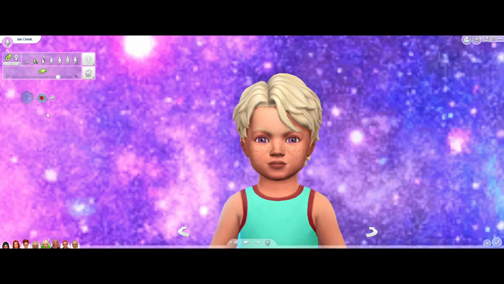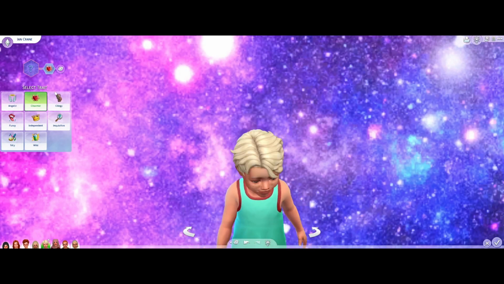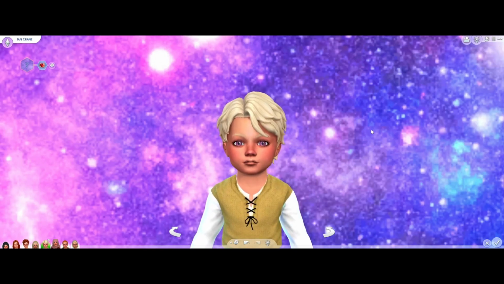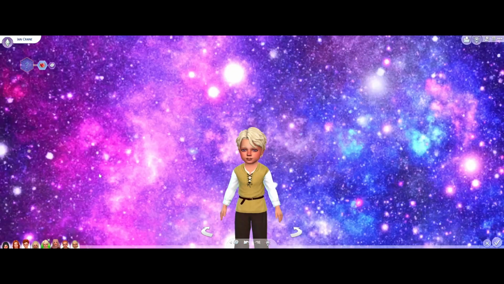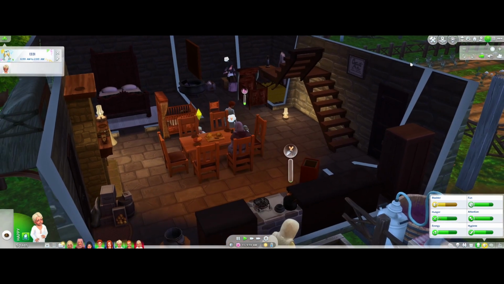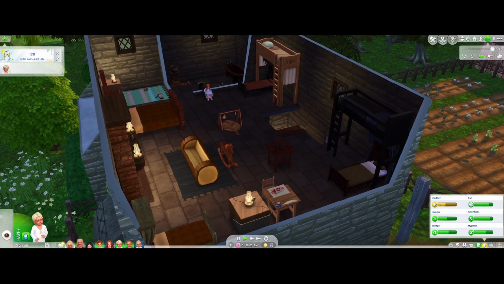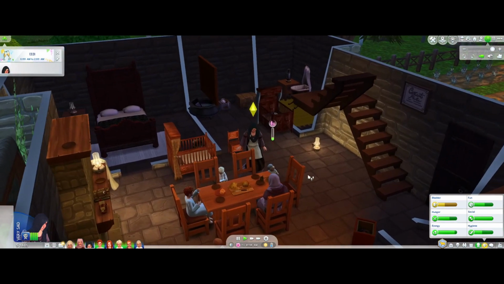Okay. He is a charmer. Okay. That'll be nice. Okay, well, here is Ian Crane as a toddler, all made up, in his everyday outfit. Oh man, we've got 4 toddlers. I'm gonna have to get another toddler bed for Ian. We will do that later.